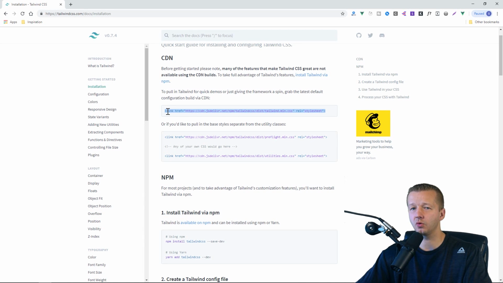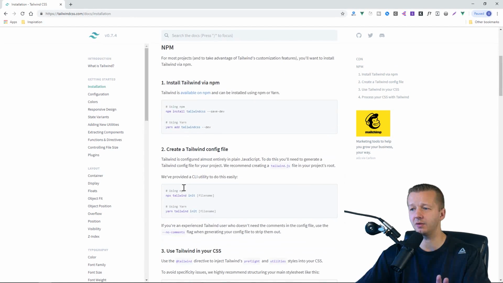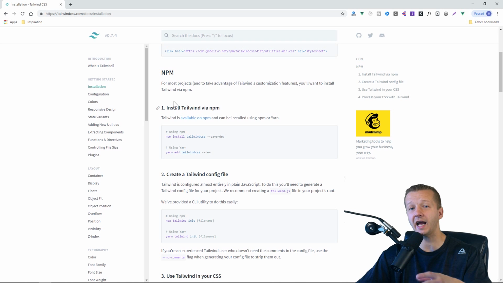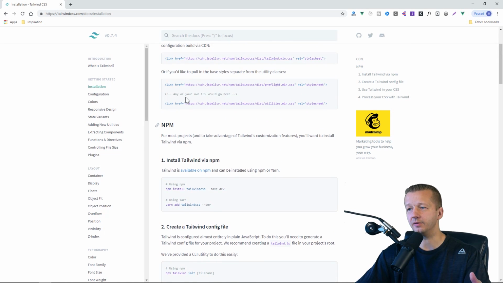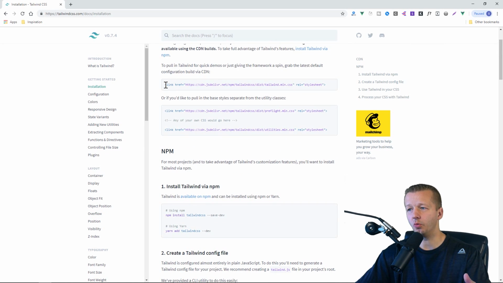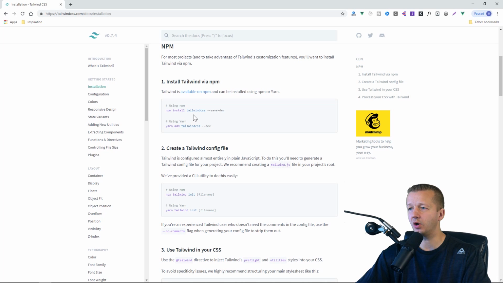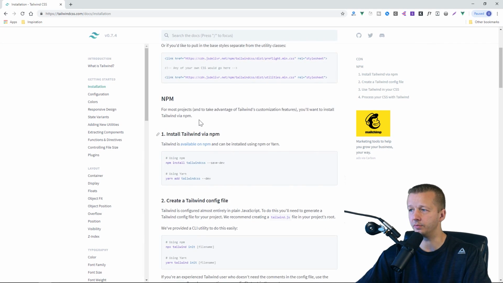So the drawback, of course, is the file size. But the positive part is the fact that we could just jump in without doing any type of setup work like down here. But we're going to do this at the end because you're not going to want to use this in a normal production environment where you have this large, unnecessarily large, massive CSS file. So at the end, I'll show you how to refactor everything to make it drastically smaller.